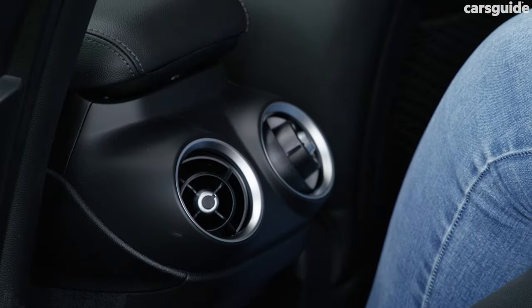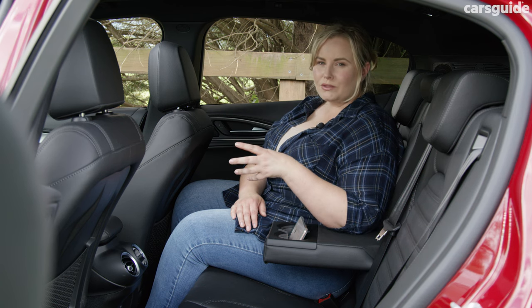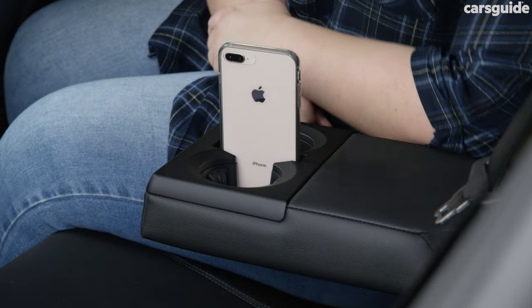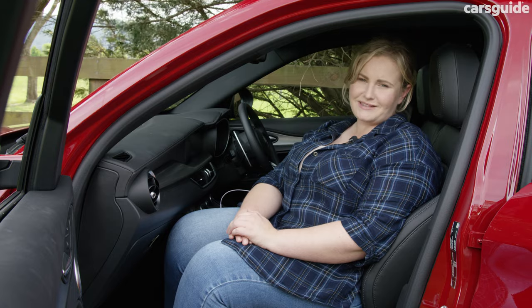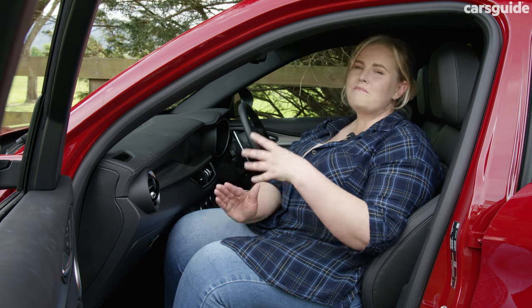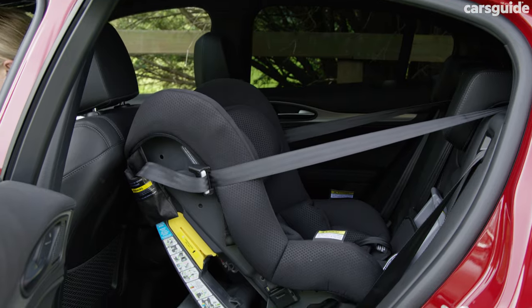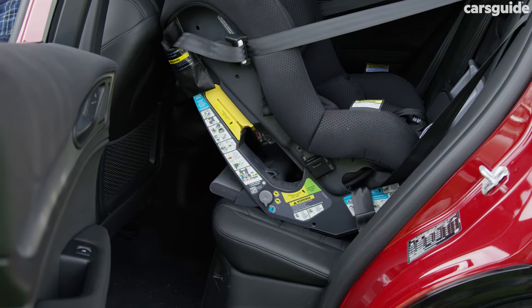The directional air vents are just as cute as the front. You don't have drink bottle holders in the doors — it's a bit too shallow for that — but you do get two cup holders and a phone holder in the fold-down armrest. In the back row, you have Isofix child seat mounts on the outboard seats plus three top tethers, but two seats are going to fit best. Middle seat passengers will probably be the most uncomfortable, and you can just fit a zero-to-four rearward-facing child seat, but front passenger comfort will be encroached upon.